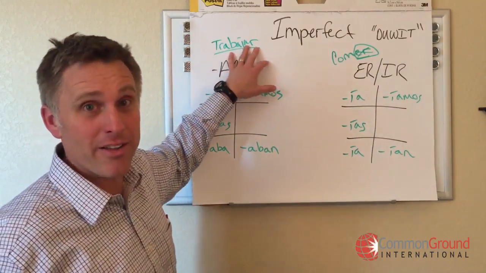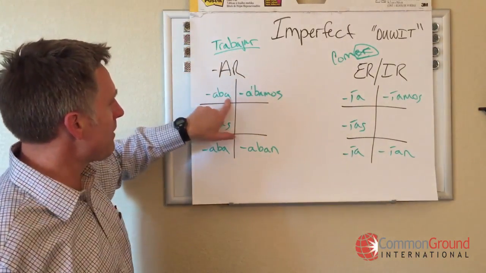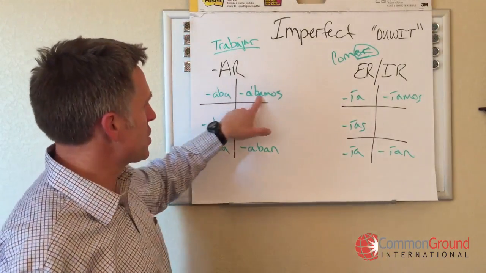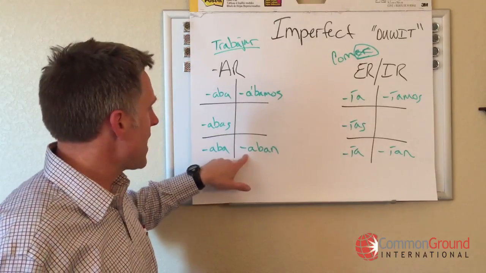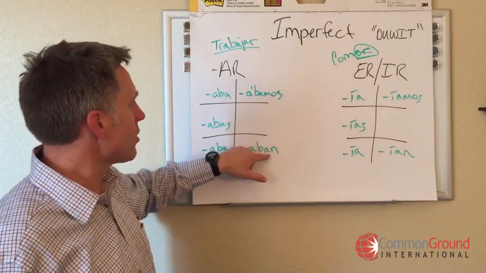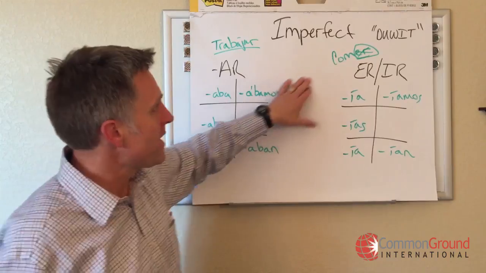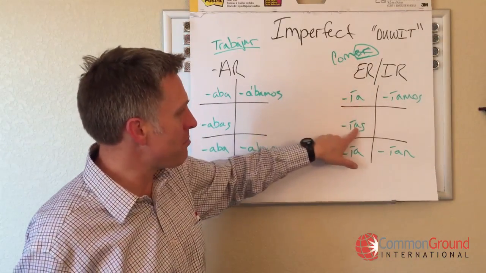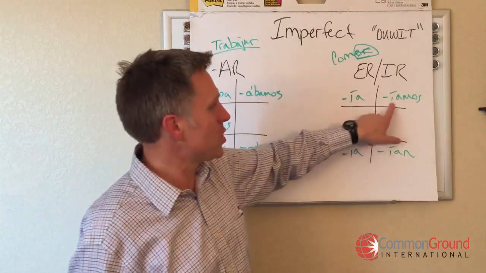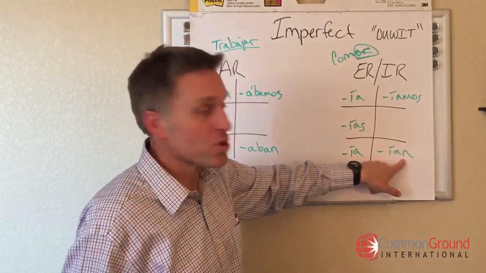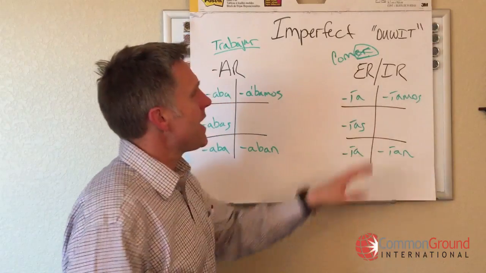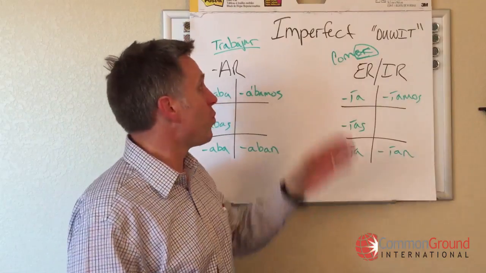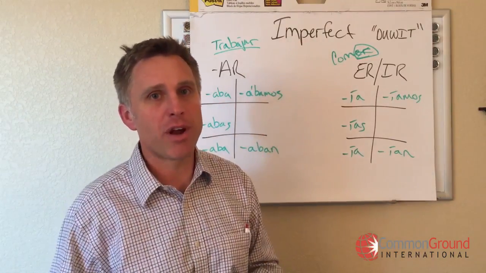Anyways, we're using trabajar now, the verb to work, not examinar. Yo trabajaba, tú trabajabas, ella trabajaba, nosotros trabajábamos, ellos trabajaban. Great. So ARs get an aba. ERs and IRs get an ía. Yo comía, tú comías, ella comía, nosotros comíamos, ellos comían. All right, and we have an acronym here for figuring out when we use this tense versus the preterite tense.